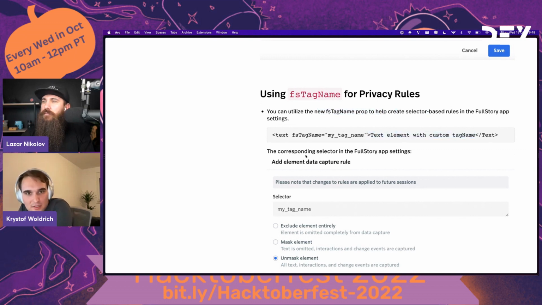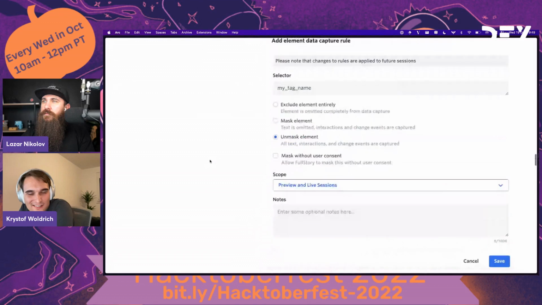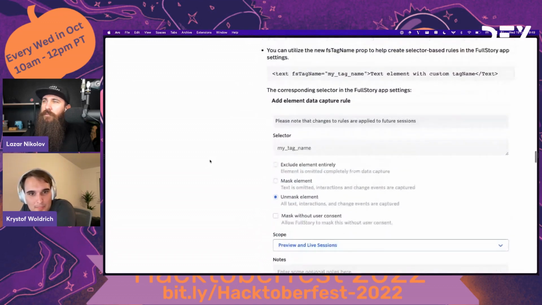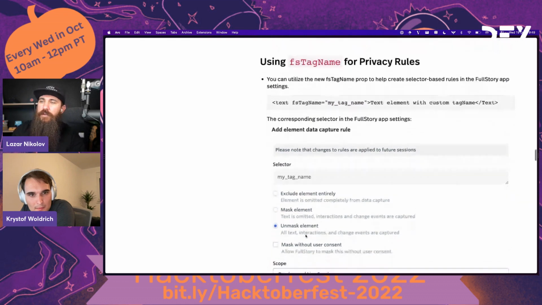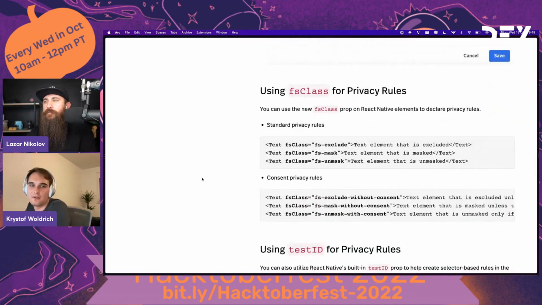I need to admit I did not, so I actually have no idea. But they're cool. Like, check this out. You can add a tag name to any of the elements, and then based on that tag you can mask those elements, right? I believe it has some sort of recording or stuff like that. So if we're talking about some sensitive data like emails or names of your users, you can use this tag and just omit the text inside. Yep, that's very handy, so no private information escapes.